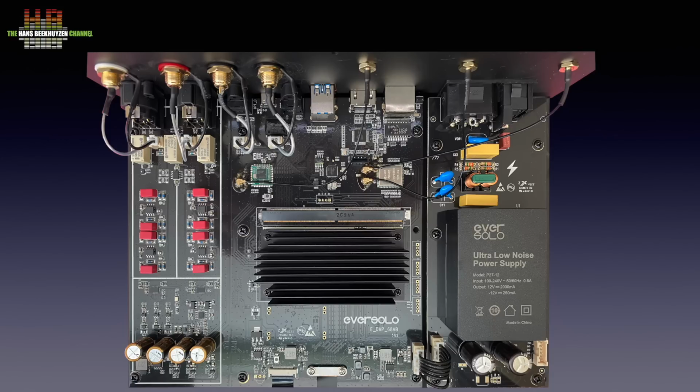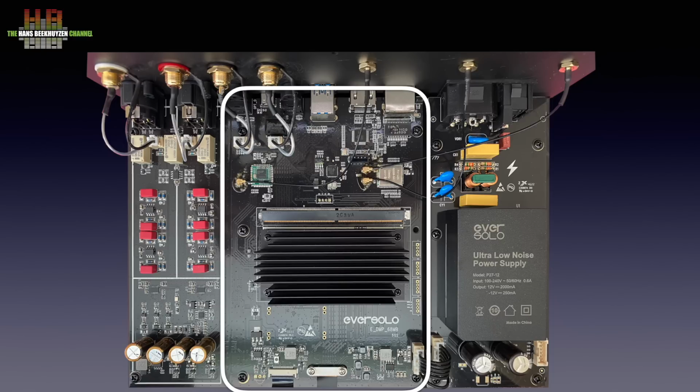Inside we will see differences between the standard version and the master edition, but a large part isn't different. We find the power supply here with the mains filter, followed by the switch mode power supply, branded EverSolo ultra low noise power supply. The middle section holds the digital electronics. It's physically separated from the power supply circuit board.